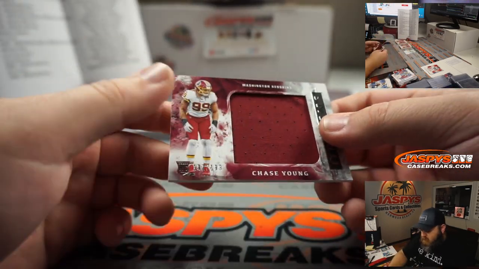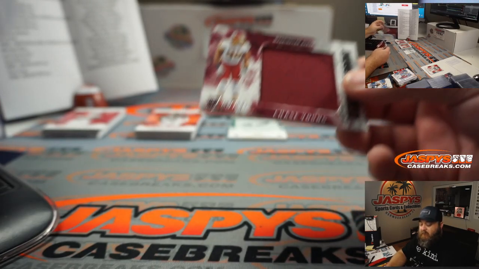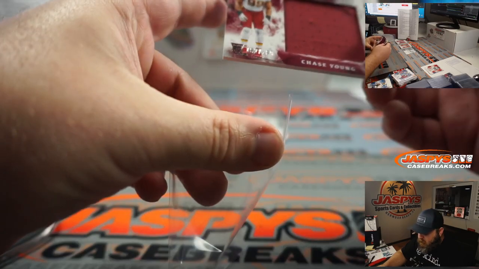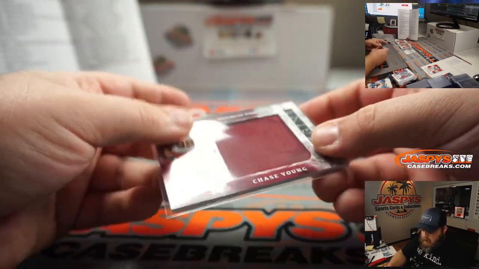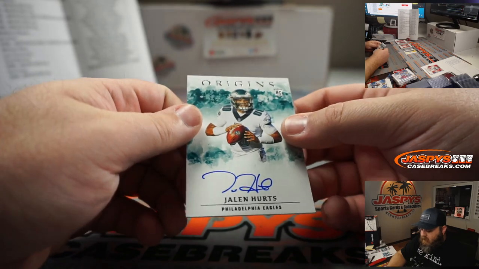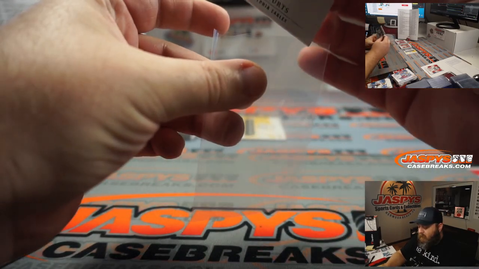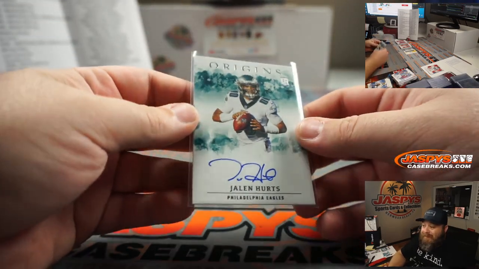Chase Young. Relic, 192 out of 199. Washington football team going to the Dolphins random number block. Spot 2. And Travis Gomez. Very nice. Jalen Hurts auto for the Philadelphia Eagles, part of the Green Bay Packers random number block. And this is unnumbered.